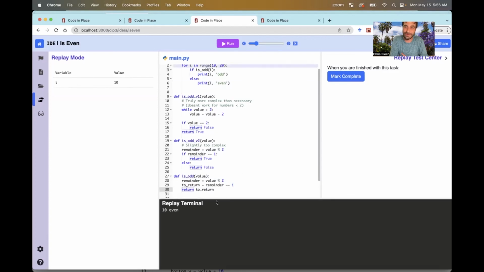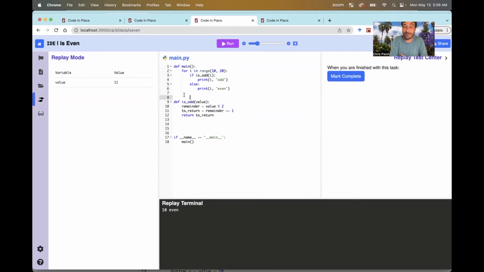A beautiful, beautiful thing. Anyways, there you have it. So this really is the function that I would recommend you use. It's just gorgeous. It takes in information, does some calculations, gets a Boolean, and just returns that Boolean directly. A function which returns a Boolean is a gorgeous thing because it can be used in an if statement. An if statement wants something that evaluates to true or false. Since is_odd evaluates to true or false, you can use it right there. And there you have it.